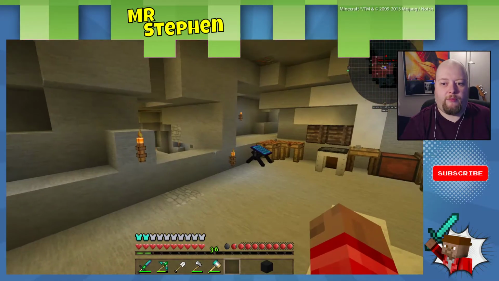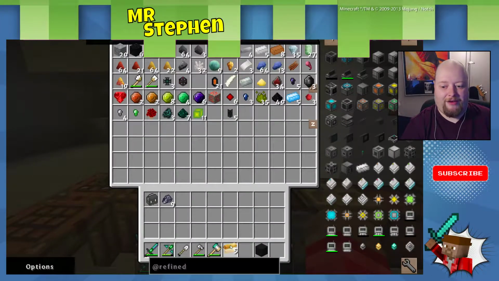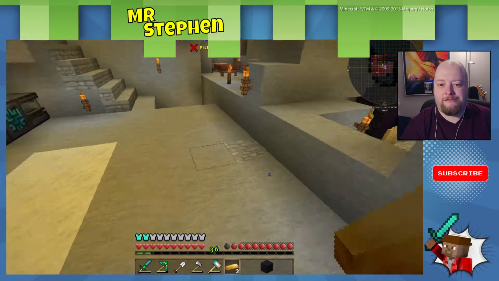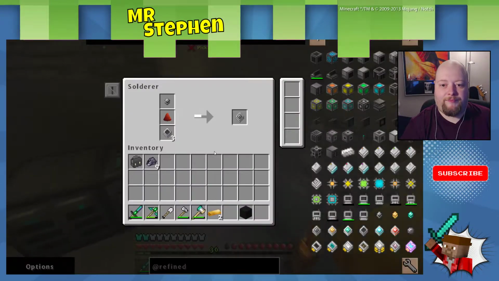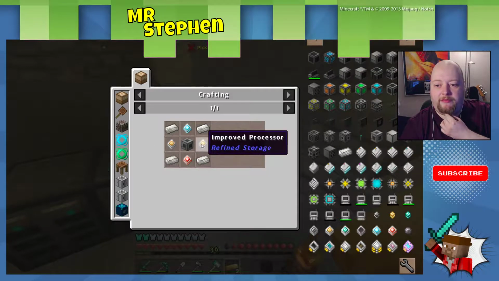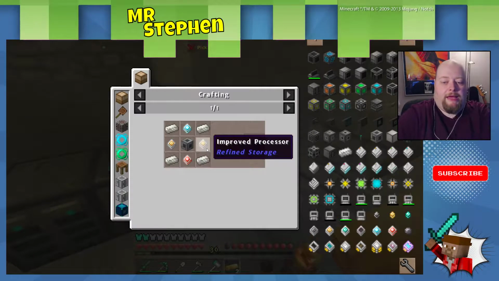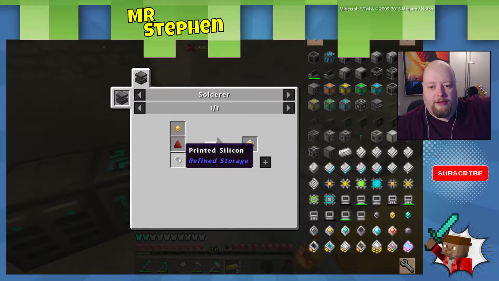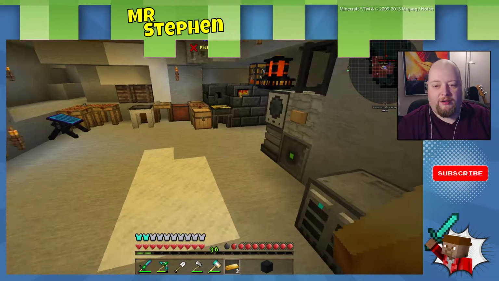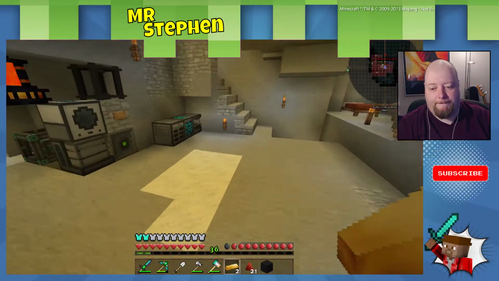What we also want is some gold. Okay, and what we're going to do with the gold is make these improved processors. So these printed improved processors is a gold ingot. And we're going to put that in with it, and this is why we're using the extra printed silicon. And actually, while we're here, let's grab some redstone as well.